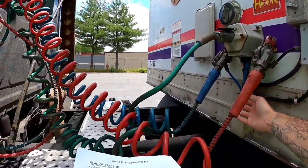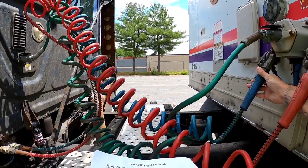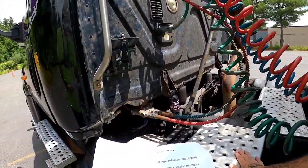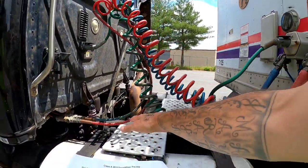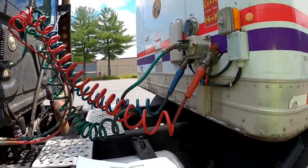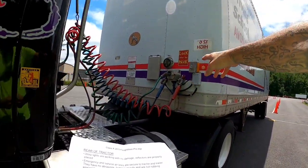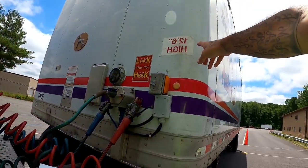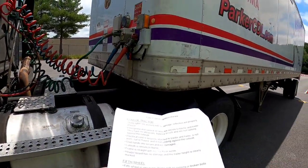My glad hands are secure and not damaged. The catwalk is secure to the frame. The frame is straight with no welds or cracks. My header board has no damage, and the trailer height is clearly marked. Onto the fifth wheel.